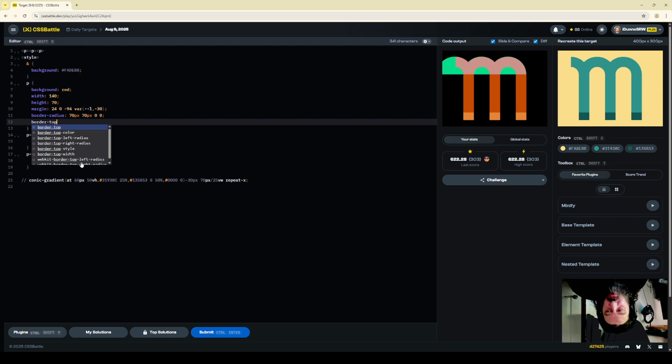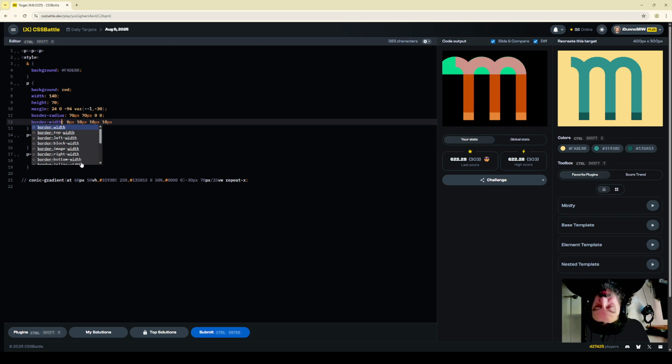Top, solid. And is that going to be the whole bit that I want? So 0 pixels, 10 pixels, 10 pixels.